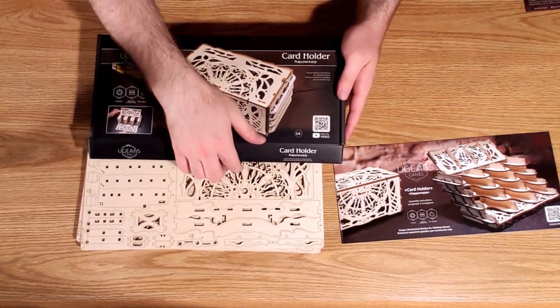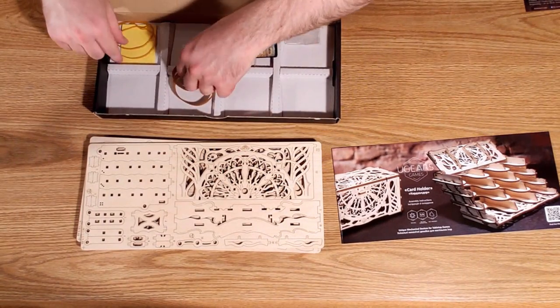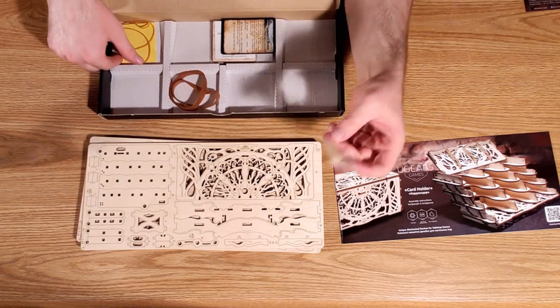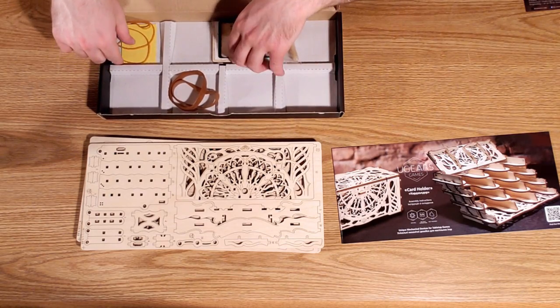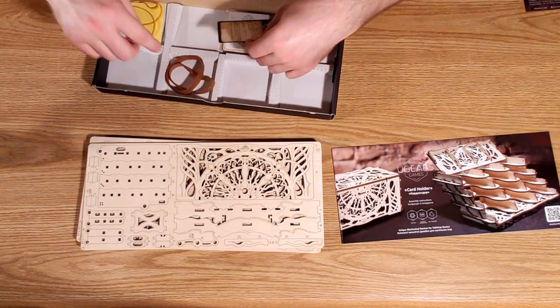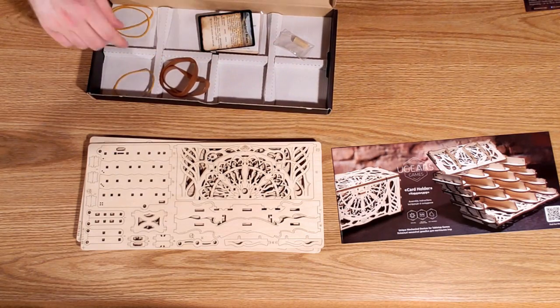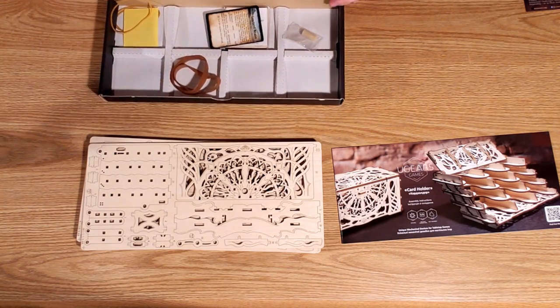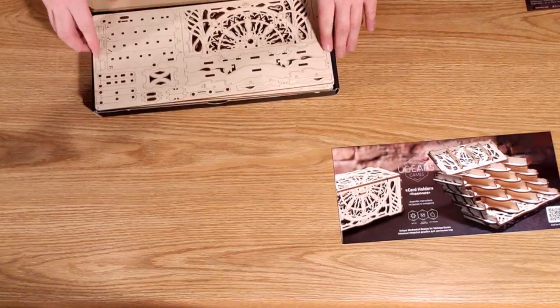I really appreciate the inclusion of a QR code for quick access to online instructions. Candle is a small inclusion, but it's really helpful to lubricate the pieces and make them slide in easily without breaking. A nice little addition of a number tracker that was included in my previous build as well. And some sandpaper to clean up those edges.